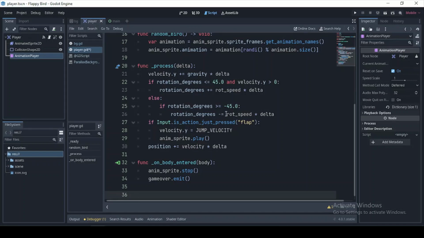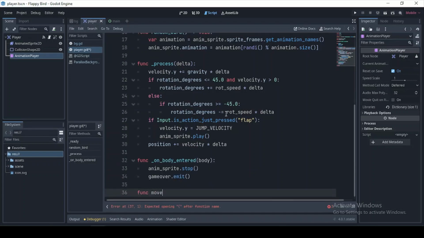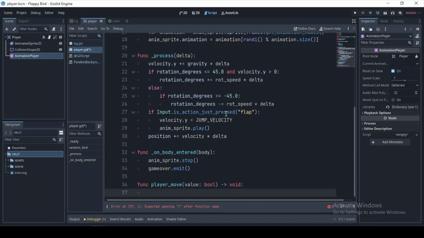So what you can do is on the player, declare a function, and let's name this player move. Let's call it move and set a value of type boolean. This is not going to return anything.